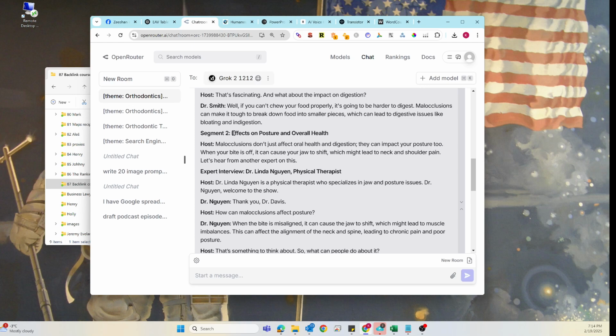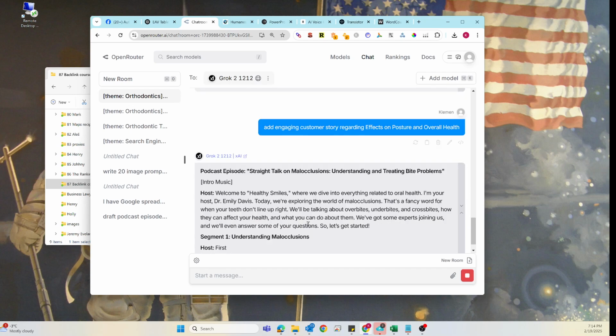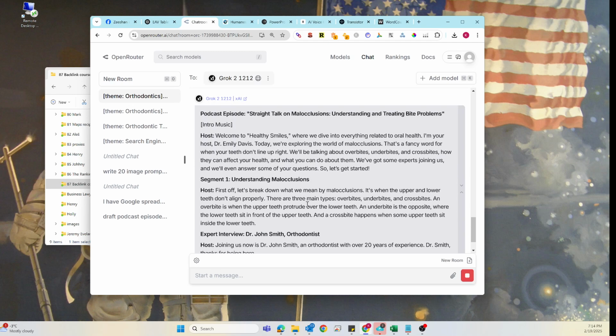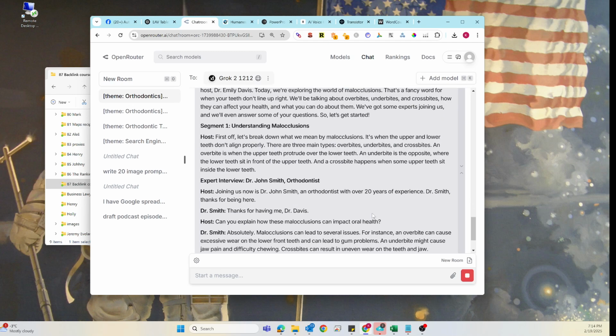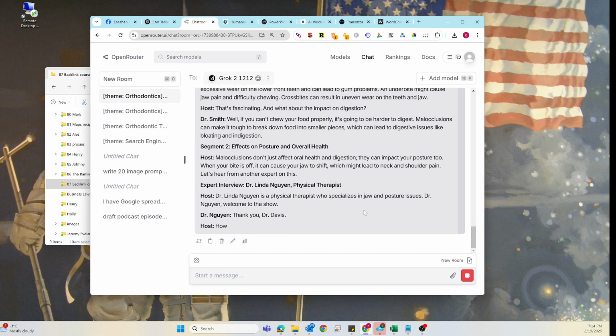For example, we can always say add engaging customer story regarding particular paragraph. And now it's going to expand the paragraph.